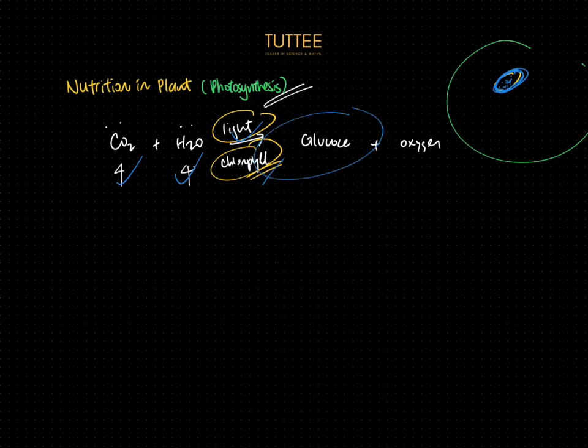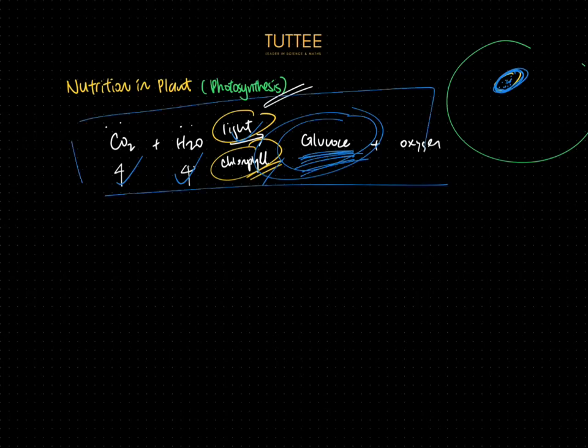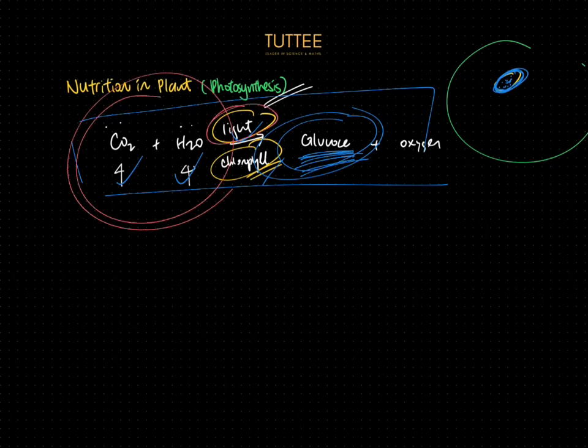And just for your reference, like us humans, we need proteins, we need lipids, we need glycogen, we need a lot of stuff, right? So the glucose produced from photosynthesis, the plant will use it to make everything else. So make sure you memorize the chemical equation as stated according to the syllabus. That's why plants can convert light energy, just like you learned in physics, into chemical energy. That is the food that they produce.